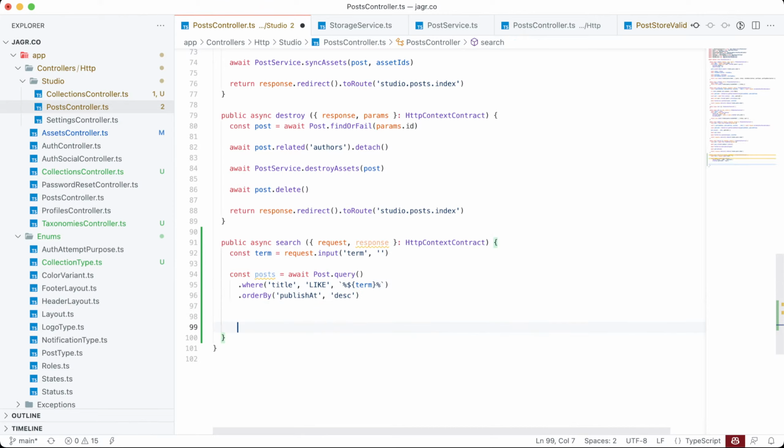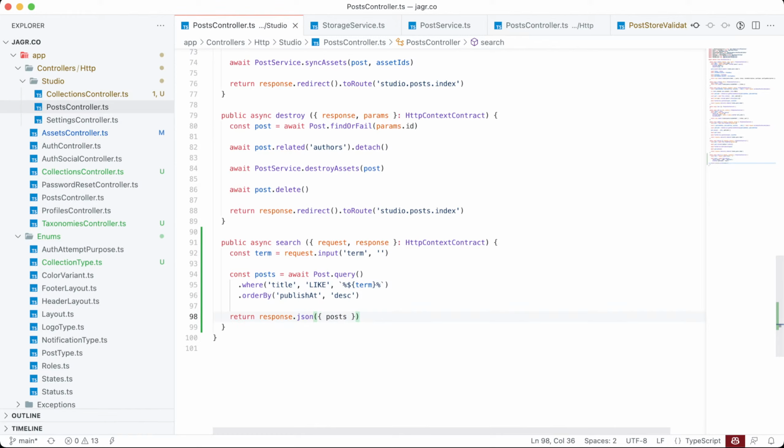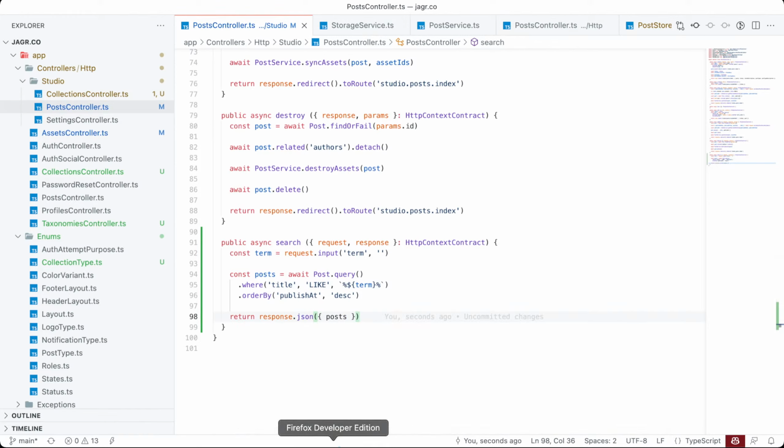And then we will just return those back. So we'll do posts, and we don't need to do a message or anything like that. So we could just return back the posts. Okay. And we already made the route for that, right? So we can go ahead and test that out.